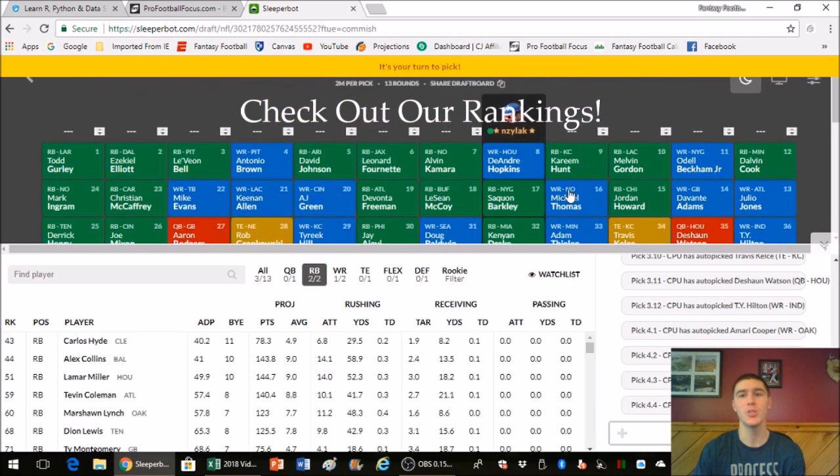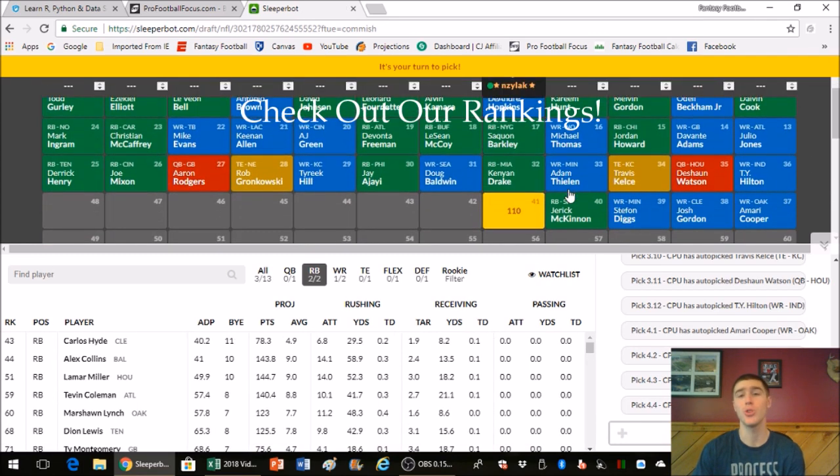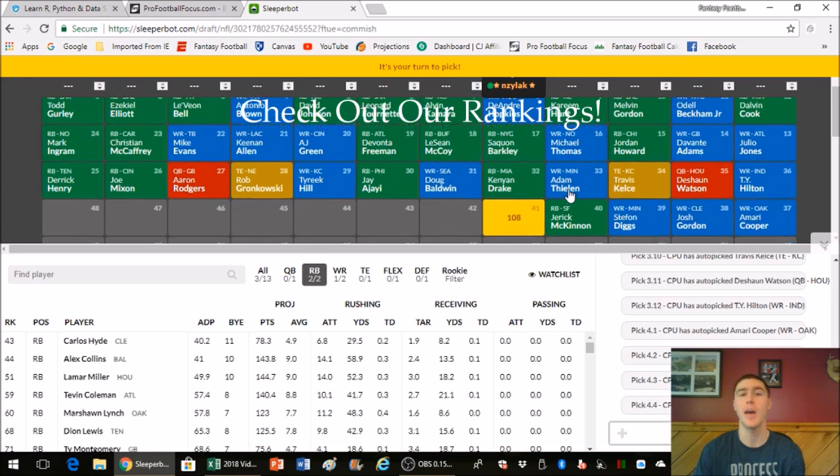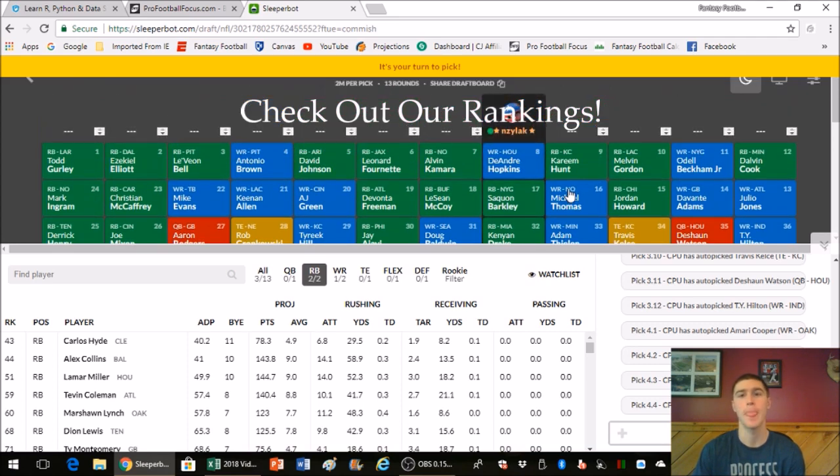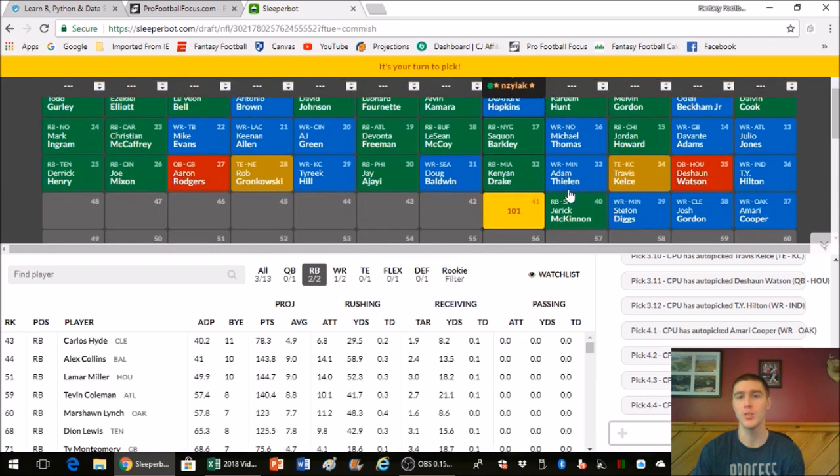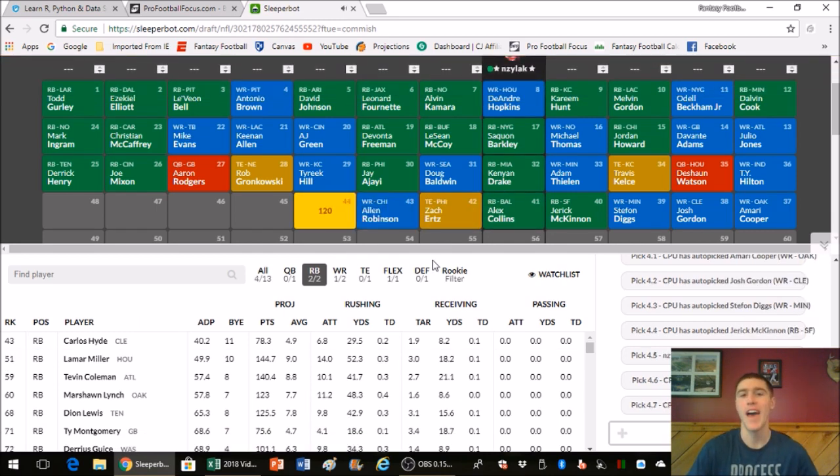Gronk and Kelsey went in the 3rd round. Also, Rodgers and Watson did. That's been happening in every mock draft that I've done. I think those are awful picks for Rodgers and Watson. I'm actually going to be making a video as to why Rodgers and Watson are the worst picks in the draft. Those are the worst 2 picks you could possibly make this year. But I'll make a video on that, so you guys can wait for that video.